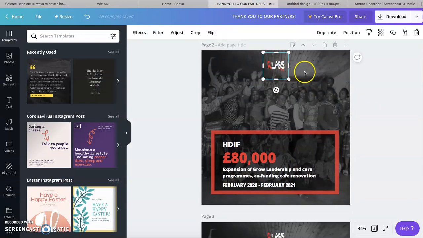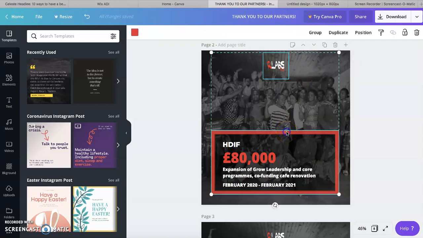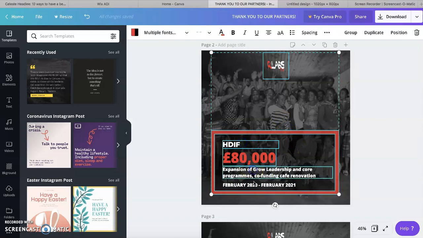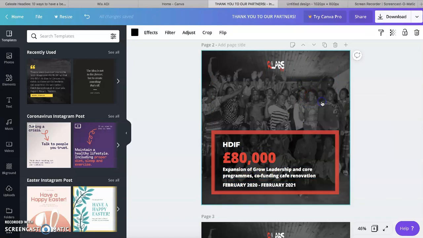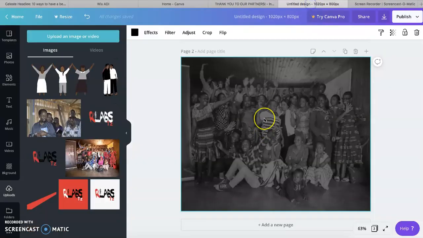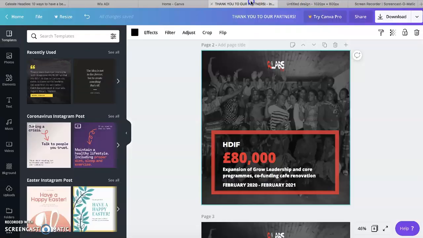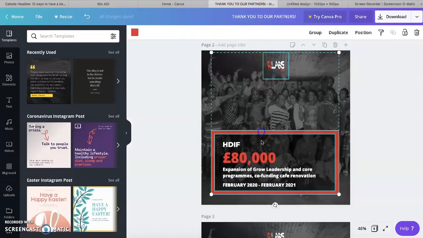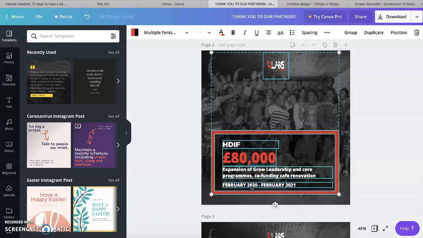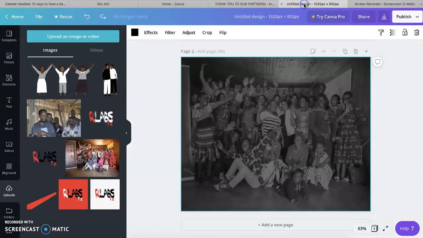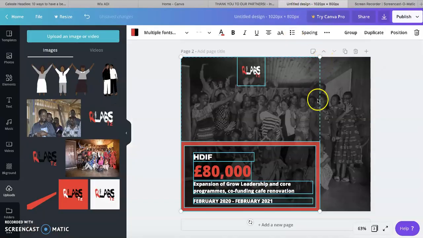Click this and hold down the Shift button, and then you click every element in this, and you do copy, and then you should be able to just paste it right on top.